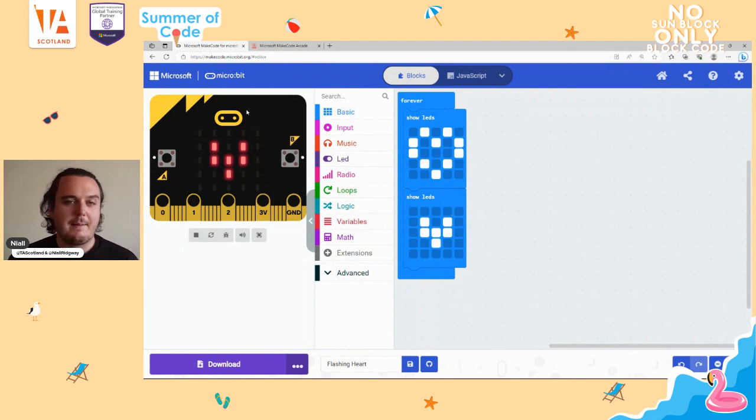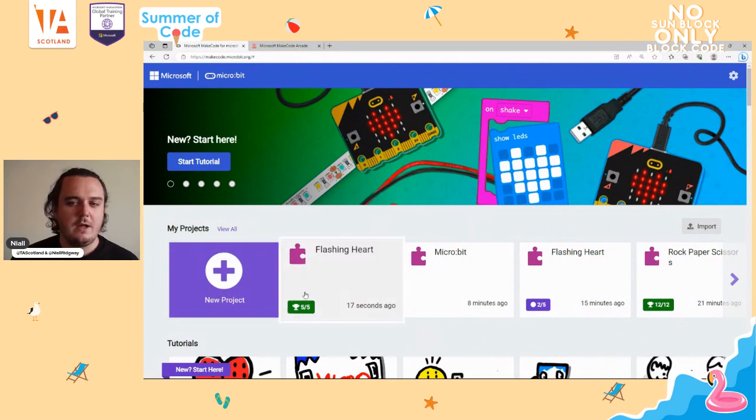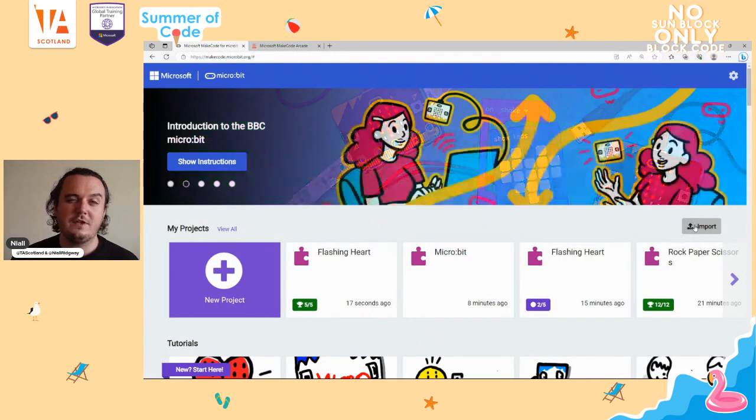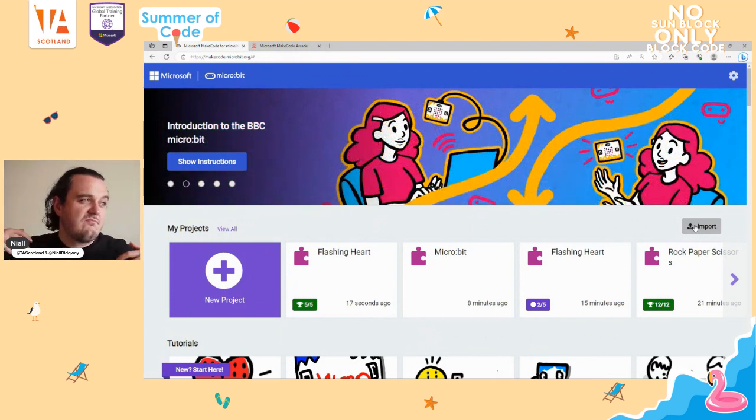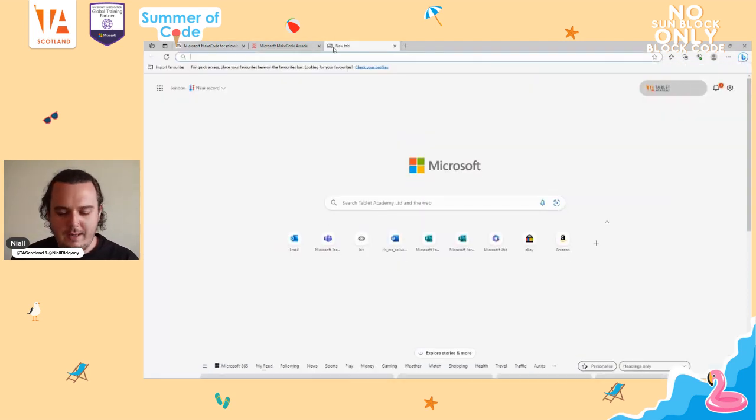So I'm happy with how that is. I'm going to come off. I'm going to go back to Microbit. And you'll notice up at the top, I've got all of my projects and these just save automatically for me. You can import projects. So if you download any from any other web page or from another device, you can put it on here, you can import your code really quickly and easily. But I am going to show you another point.